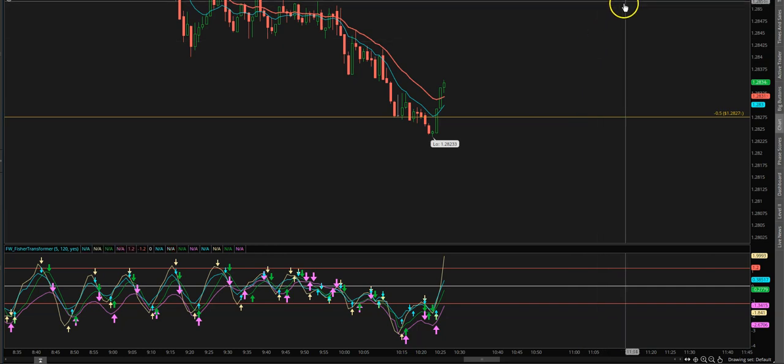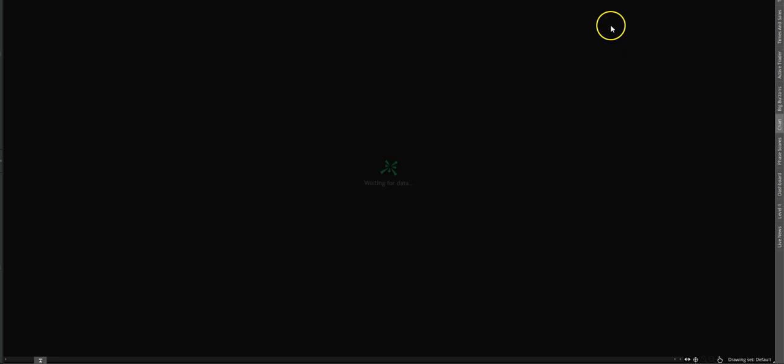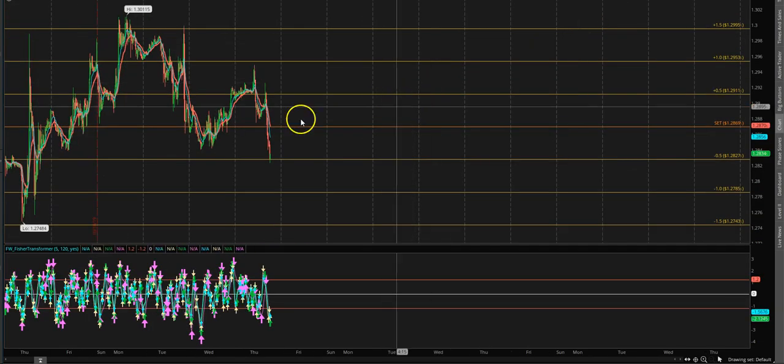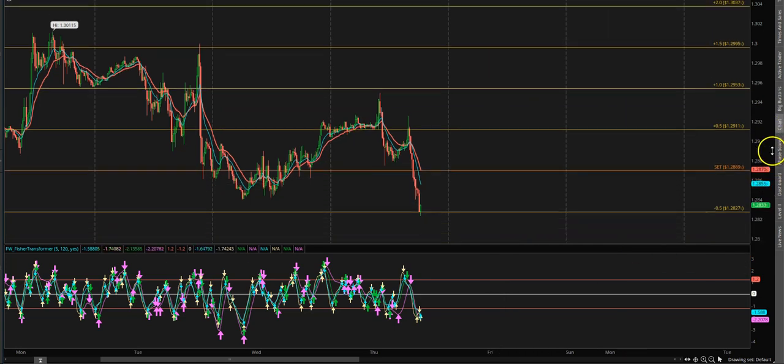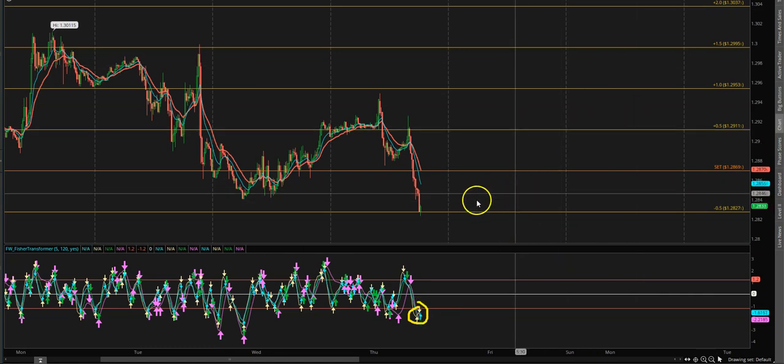All right, so let's go ahead and go back and see why we took the trade and all that good stuff. All right, so we knew that price was heading into a little bit of a downtrend here. Nothing too nuts, but we're seeing a little bit of a downtrend. But we saw that the price was coming into the negative 0.5 deviation, and this is the big thing that we saw, was that we were extremely oversold, even in the 15-minute chart, which is what we're on right now.